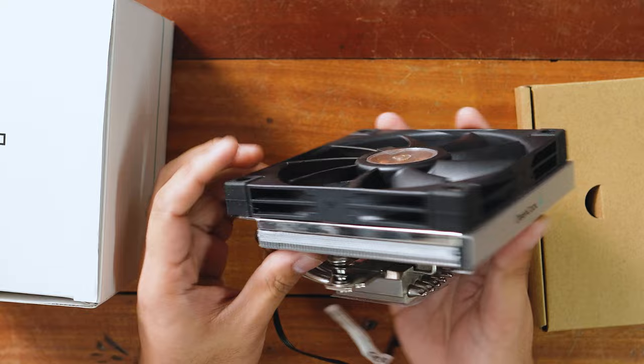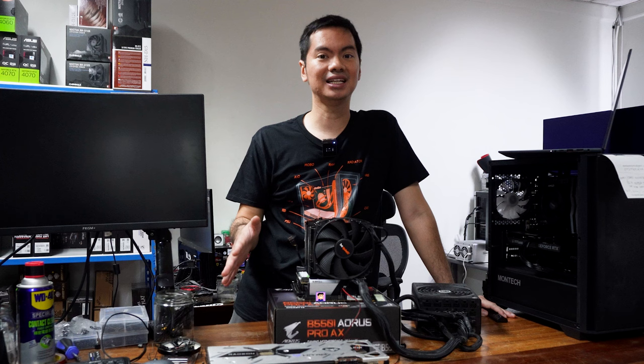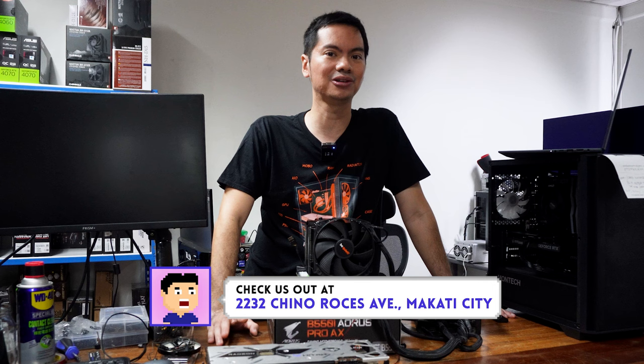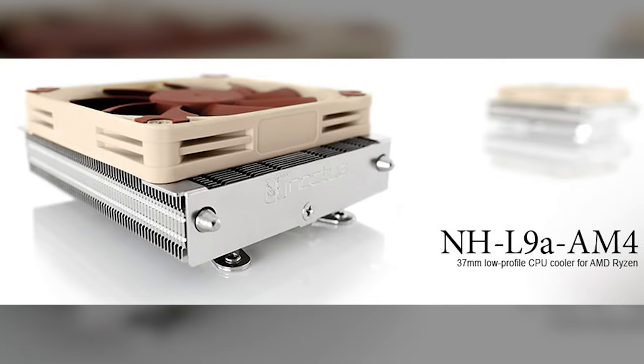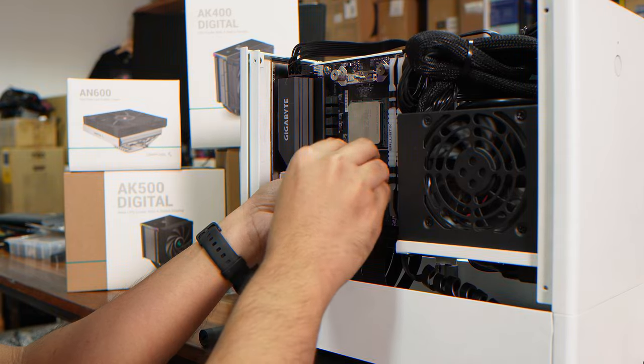Now, Deepcool has an excellent reputation with us for coolers, so we didn't go easy on the AN600. We pitted it first against the stock cooler, because for a lot of ITX builds the stock cooler is a good default option — usually okay in performance and it will actually fit, since stock coolers are usually a lot shorter and smaller than third-party coolers. And making life hard for the AN600, we also pitted it against the Noctua NH-L9A — Noctua, of course, with an excellent reputation at a more premium price point. Can the AN600 deliver against its more expensive rival?